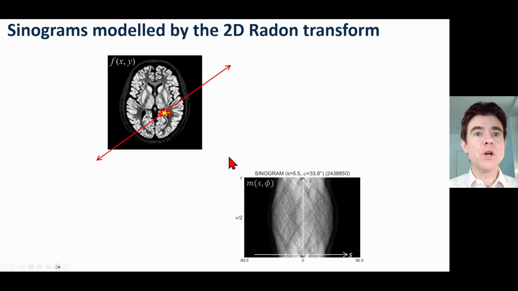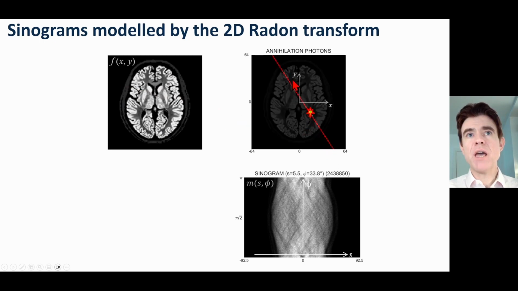So I'll quickly review what I mean by that. In PET, we have these back-to-back photon pairs arising from positron-electron annihilations in the field of view of the scanner. And if we look at one particular pair of annihilation photons coming from a positron-electron annihilation, then what we can do is characterize the line through the field of view, which we call a line of response. We can characterize that line by taking our xy coordinate system, rotating it by a viewing angle phi, and so when we rotate the xy system, we call it S and L.